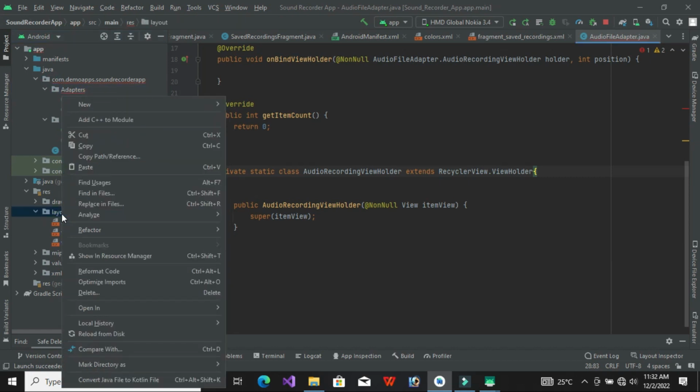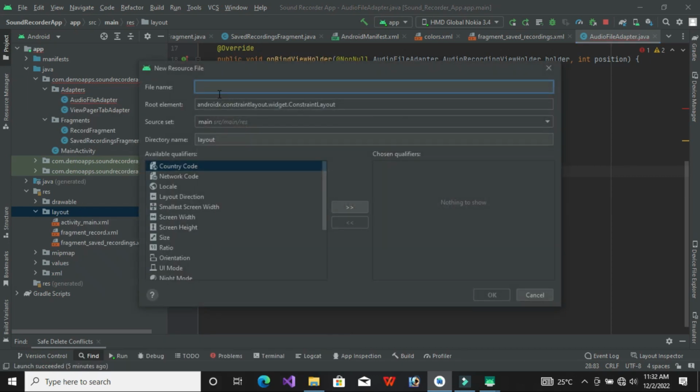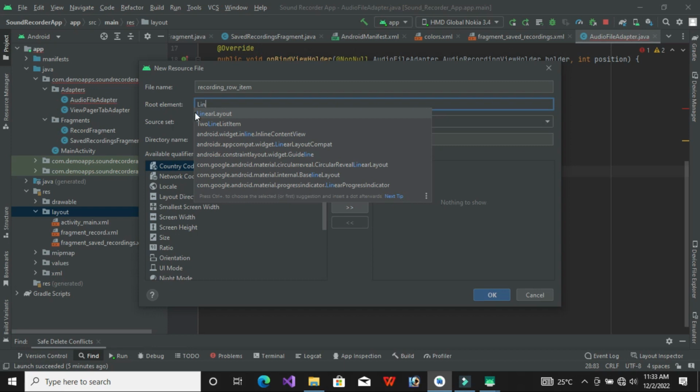We will call it recording row item maybe. And inside here, I don't know what to put, but maybe let's go with a linear layout. I'm not sure about it. In case we need to change it, we can change it. Okay, this is the layout.